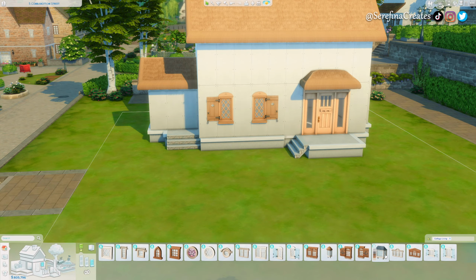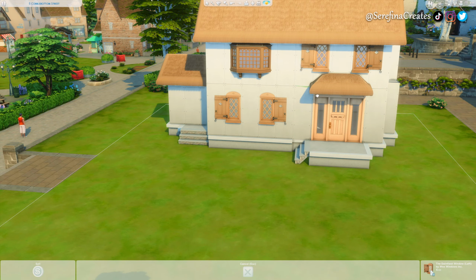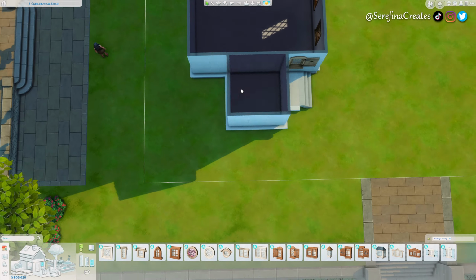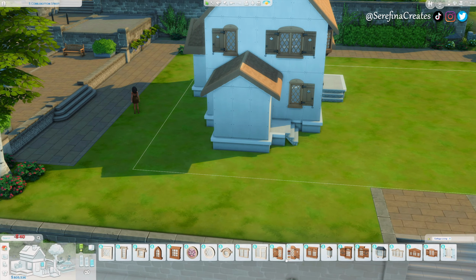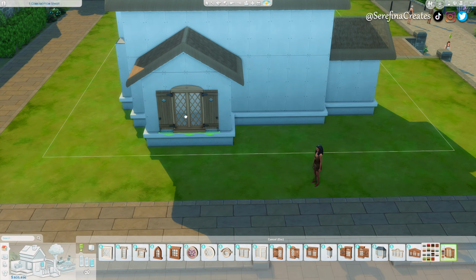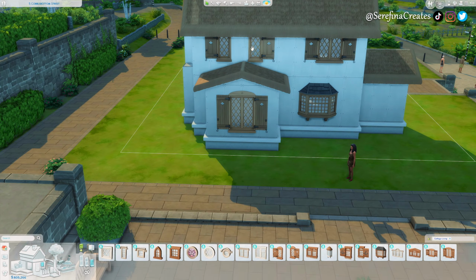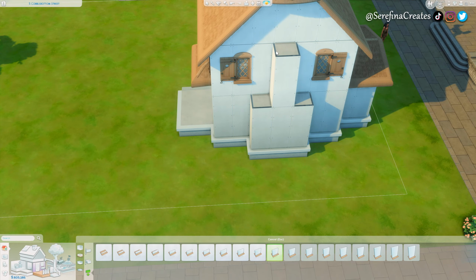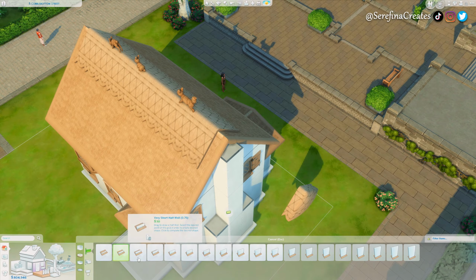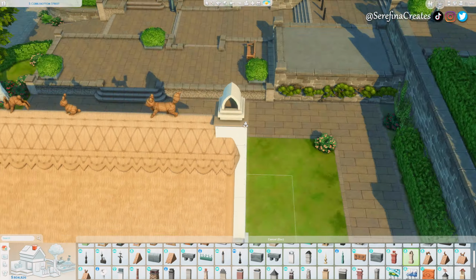This house, however, is still quite small, but that is what makes it cozy in my opinion. The downstairs area has some small rooms that I made into a living room, a dining room and a kitchen. And it also has a small bathroom with a shower for the little side entrance. I actually made it into a little laundry room. I didn't really have anywhere else to put the laundry machines, but if you don't like to play with laundry at all, it should still look really nice as just a simple mud room and a second hallway when you remove the machines and the hamper.